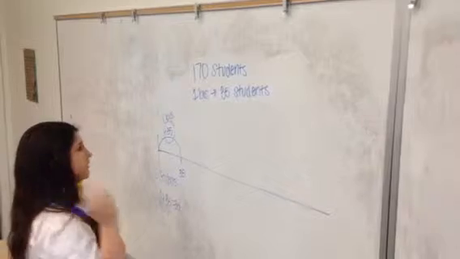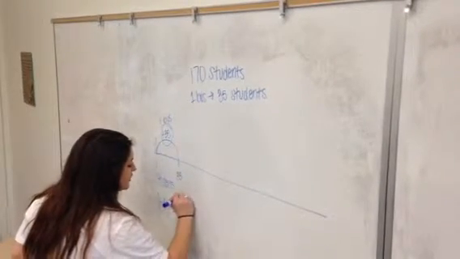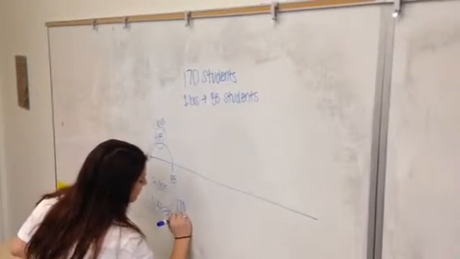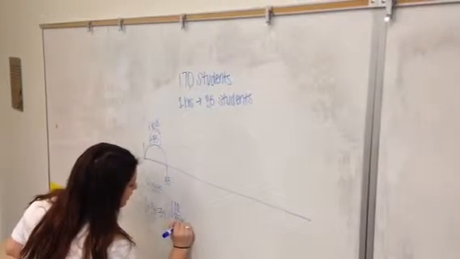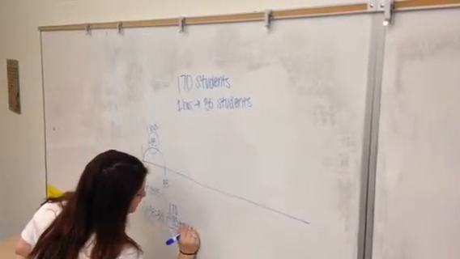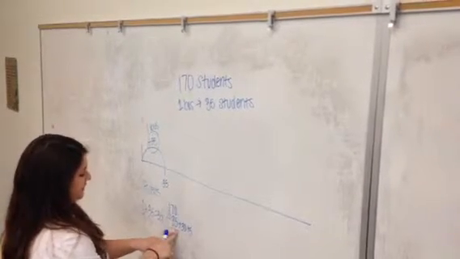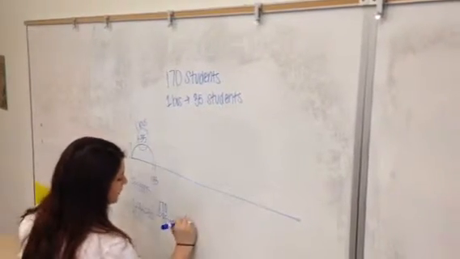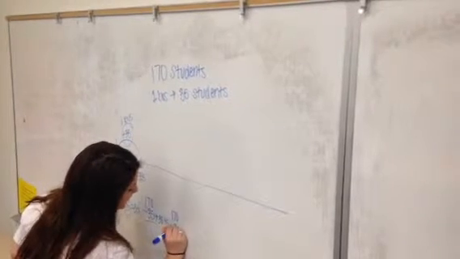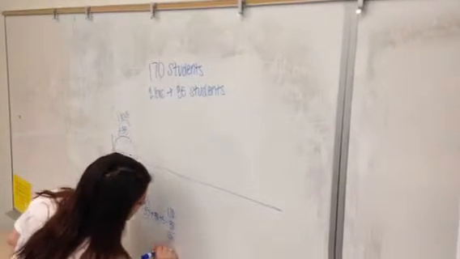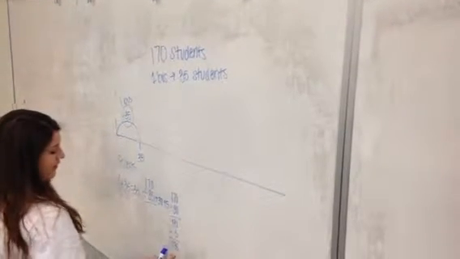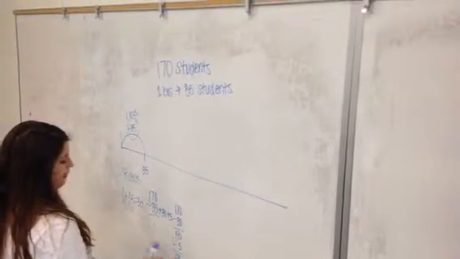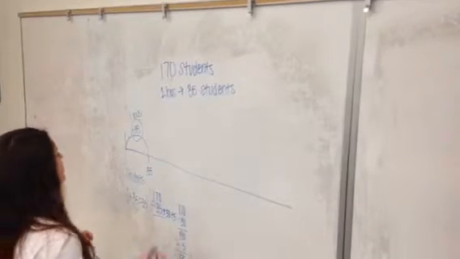And so we need to figure out how many more we need left. So I'm going to subtract 35 from 170. And I'm going to do this and break up 35 into 30 plus 5, because we know 30 plus 5 gives us 35. So I'm going to subtract 170 minus 30 to give us 140, and then subtract 5 from 140 to give us 135. So I know I still need 135 more students to fit on buses.